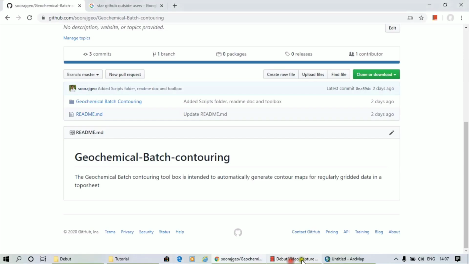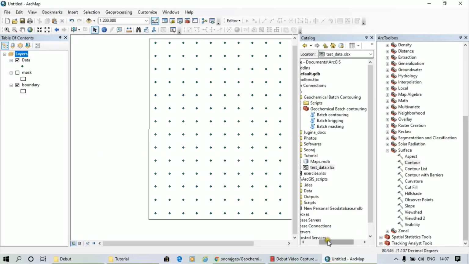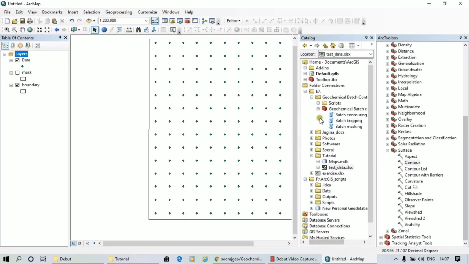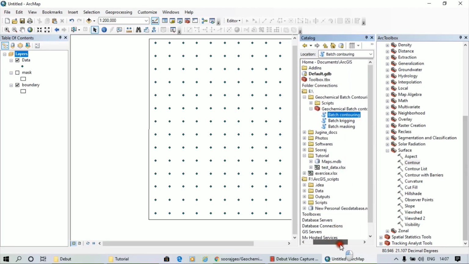Then what you can do is extract that zip file and save the folder to any location wherever you need, and connect that folder location. And here you can see three scripts within the toolbox.